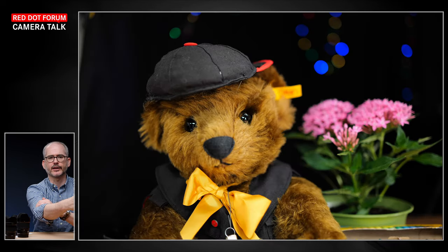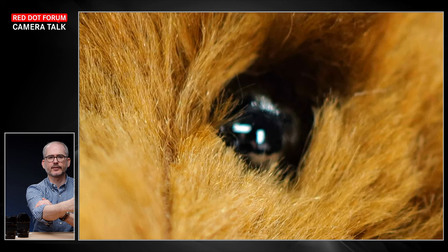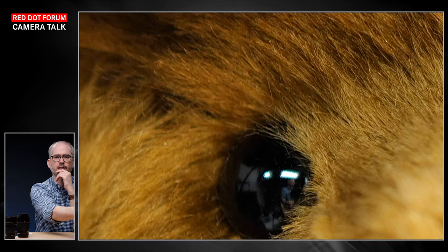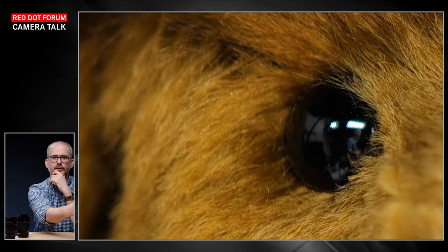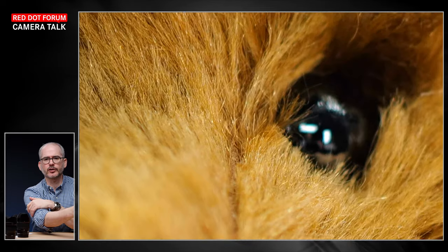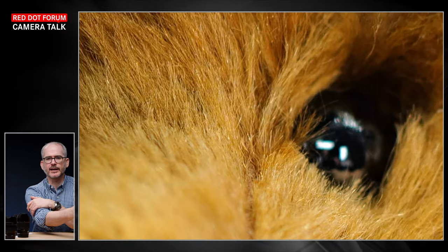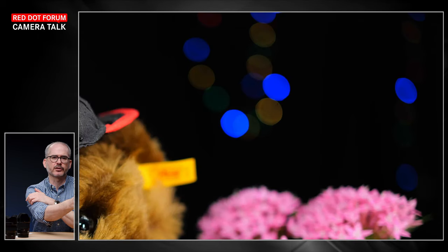I'm just going to take a shot. Let's play this back and see what we get. That's wide open performance. Now, what lens is this again? This is the 35, the new 35 Summicron, non-APO. Nice. So let's take a look. By any measure, this is very, very sharp. Lots of detail in that fur. And you can see that the bokeh is really pleasing. It's not nervous. It's smooth. When we go up to our lights, we got good shapes. Josh is going to talk more about this as he tested it in direct comparison. But it's really nice.